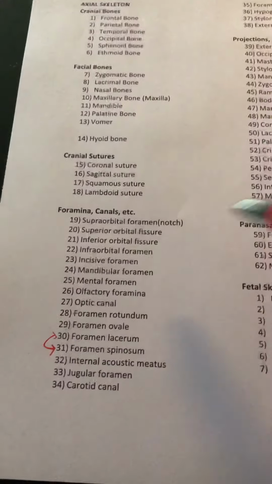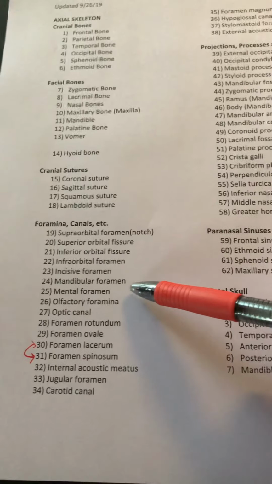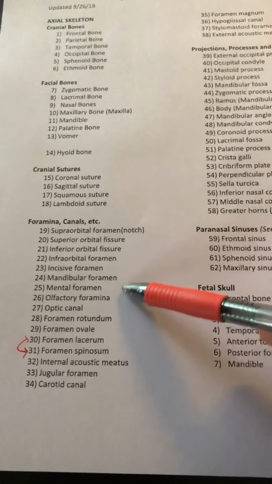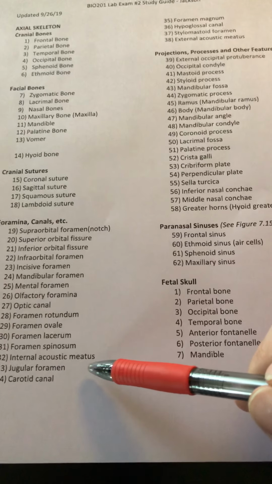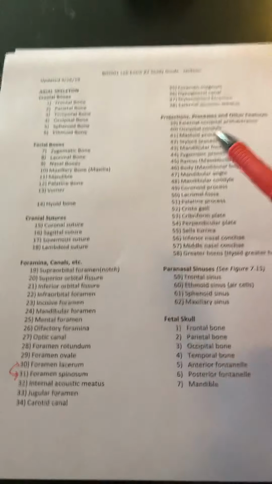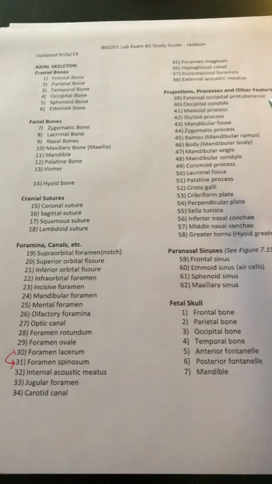And if you'll notice, the way I've organized things on this list is they're kind of grouped together. Some of the ones that are going to be near the mouth, near the mandible, are grouped together as well. And then some of the ones that we can see on the inferior view of the skull, we can also see on an inside view of the skull. So if we actually cut the skull open.